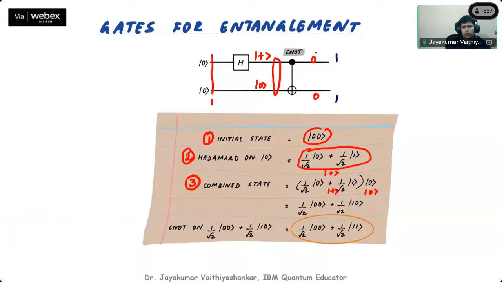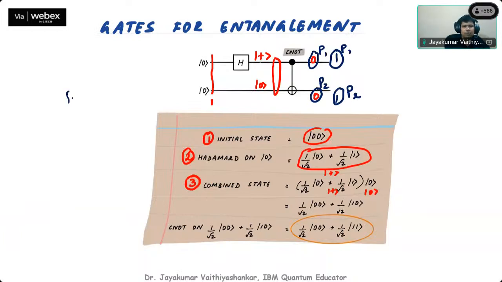Whatever happens for particle 1, you can see the same effect in particle 2. If particle 1 is 1, particle 2 is also 1. We covered entanglement, right? So this is an example of entanglement.